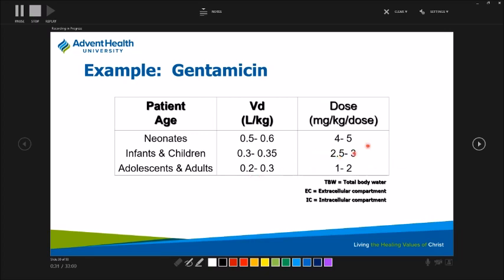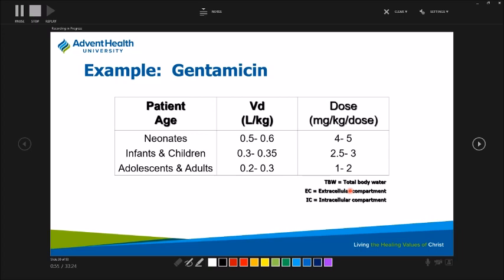That means for the dose I have to administer, maybe giving 4 milligrams per kilo for a neonate versus just 1 to 2 for an adult, these will result in the same blood levels between the two by taking into account changes in volume of distribution, okay? That's important, right? Because what happens if I give 4 milligrams per kilo to an adult patient? I would have too high levels and they could potentially lead to toxicity, okay? So this is why it's important to take into consideration.